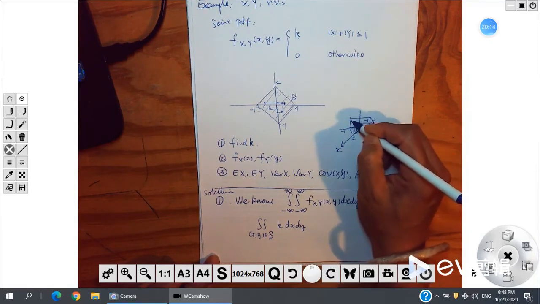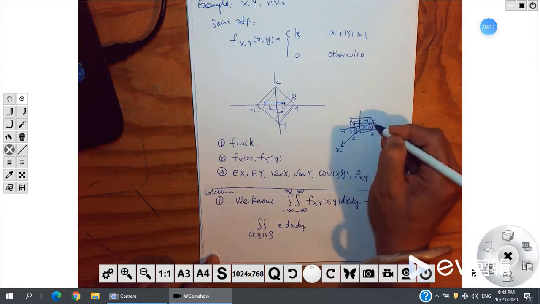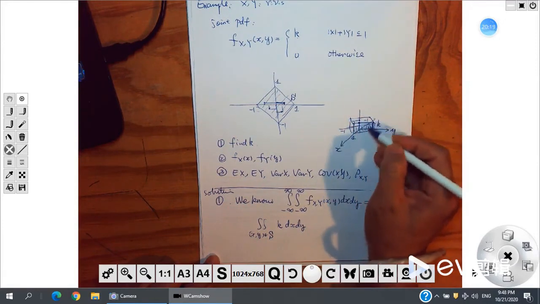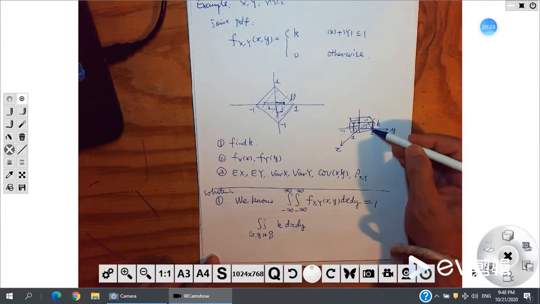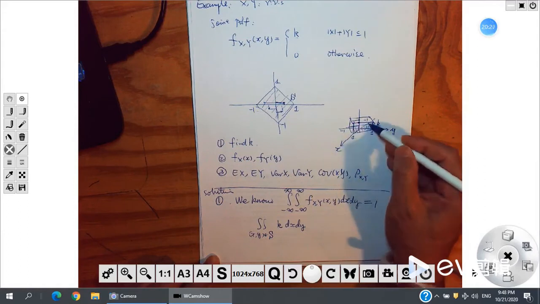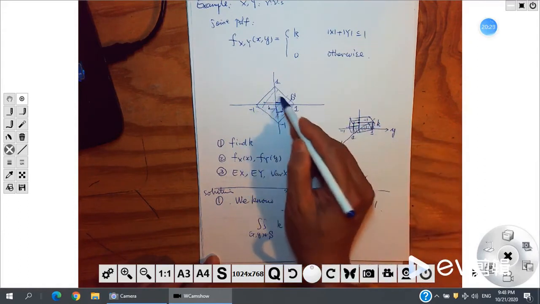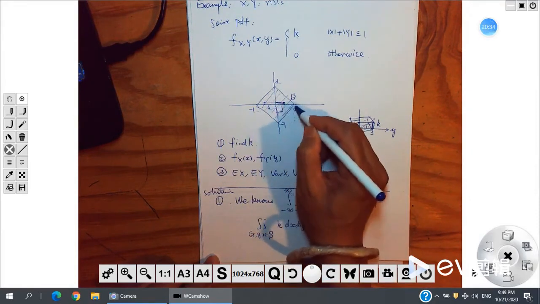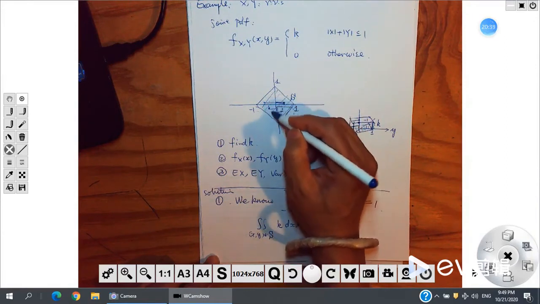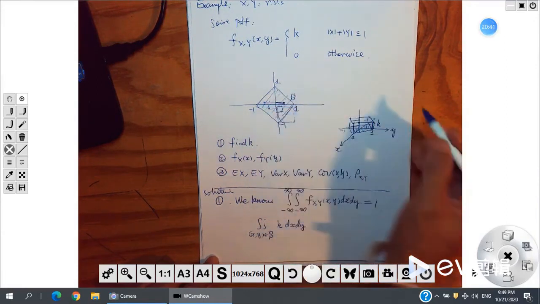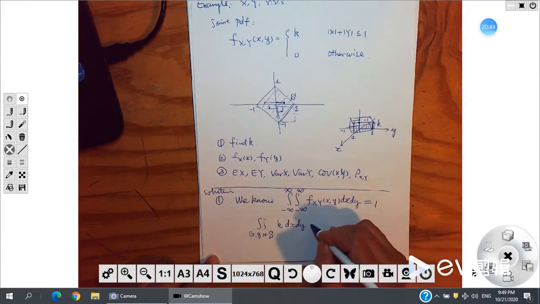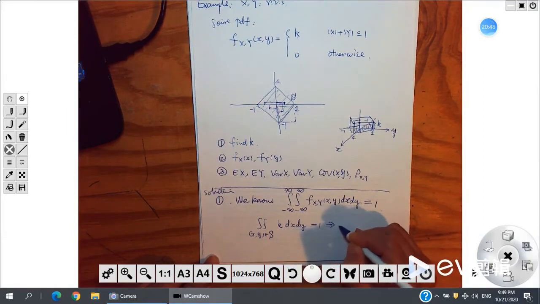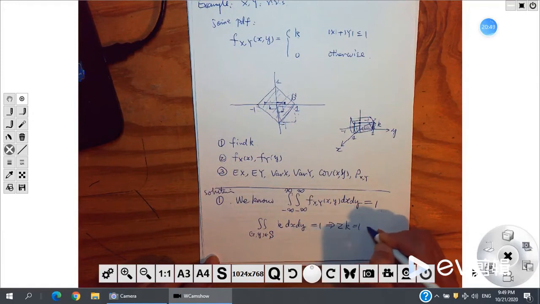Okay. Some value K here. So this is K. Then the integral will be the volume of this part. Here's K, and the area of this rectangle, it is what it is. I put this one. So this is 1 by 1. This is 1, right? So here is half of 1. Half of. I have 4 of half, so totally 2. This area is 2. So this one equal to 1 gives us 2 times K equal to 1. So we have K is 1.